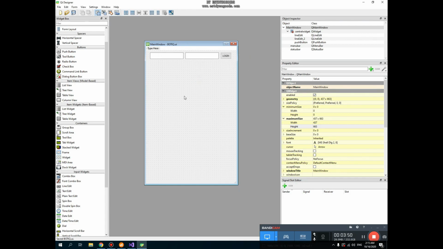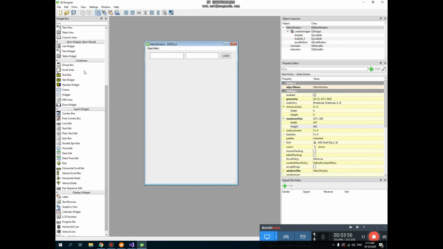Next is designing the label. This will be for the account's balance box. Let's put it here.